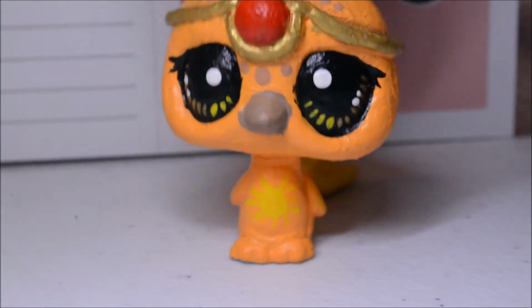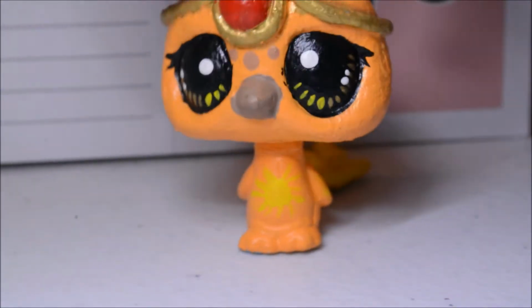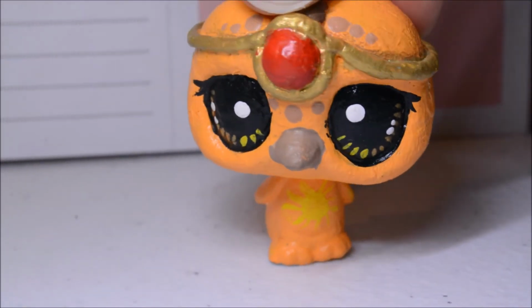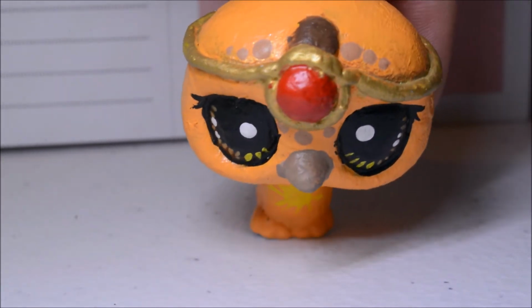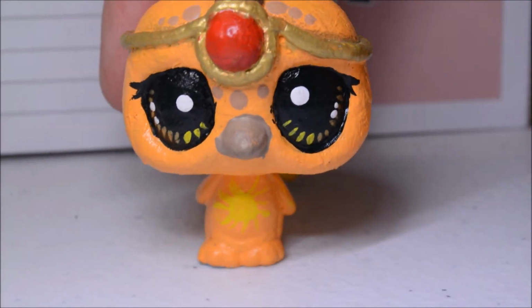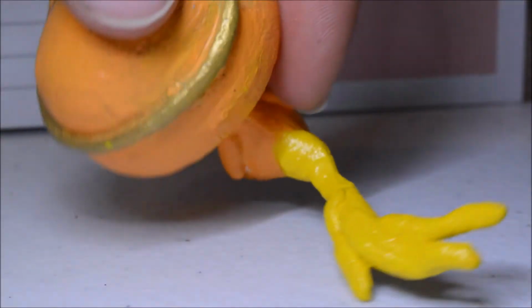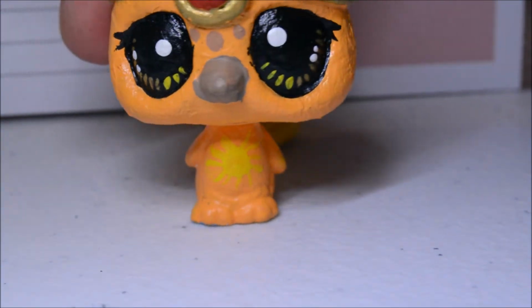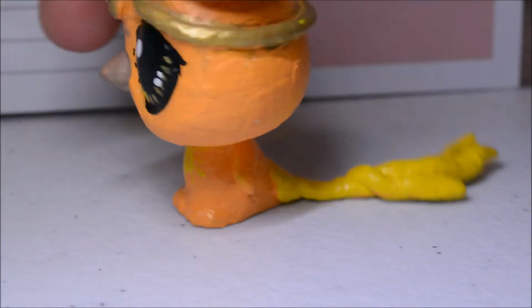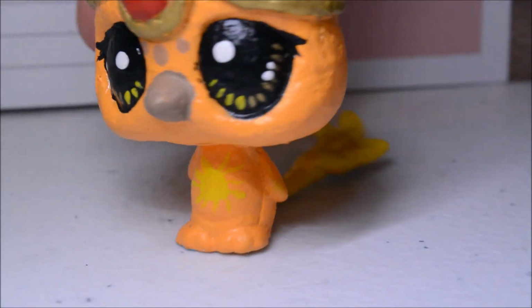This is my next one. And she's all orange. She has a sun on her tummy. She has this decoration on her head that's red inside. She has hair that's right there. And she also has a pretty color on her mouth, her beak. And I like how her tail looks. It's like a sun. Wait, there's freckles in the middle. And yeah, that's all. I really like her.